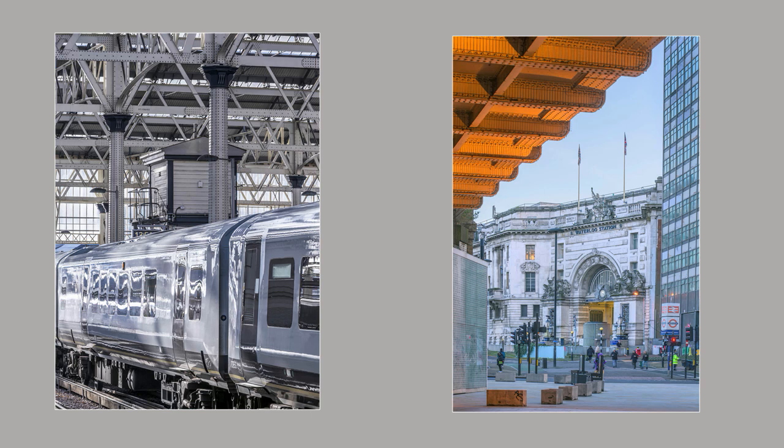The last part is the section on the right of these photographs. That's the Victory Arch entrance to Waterloo, which was not completed until 1922, by which time it was adapted slightly to become a war memorial for the London and South Western Railway. And inside it, there are the lists of the casualties of the LSWR during the First World War. It's a slightly over-the-top design in many ways, but it's still quite a magnificent design.